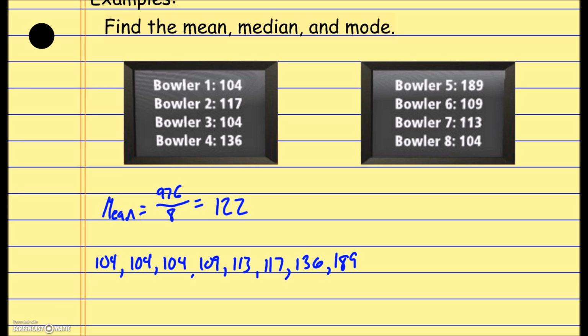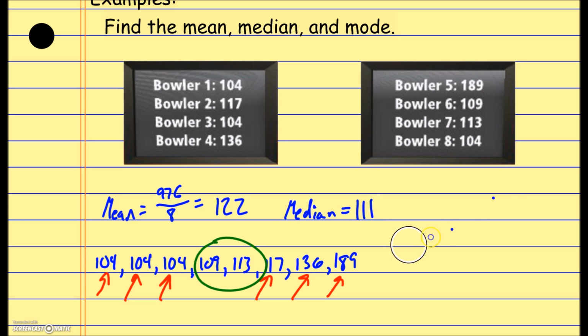So now the median, all we do is go to the center. So I take 1 off of each end here, and I just start counting in from each end until I'm left with the center value. And what happens here is I can't get to an exact center value. I'm kind of caught between 2 of them. If I land on an exact center value, that's my median. If I'm caught between 2 of them like I am here, what I do is I take the average of these 2, all right? So I add them together and divide by 2. And when I do that, it gives me 111. So the median here is 111. Okay, it's the value that falls directly in the middle.